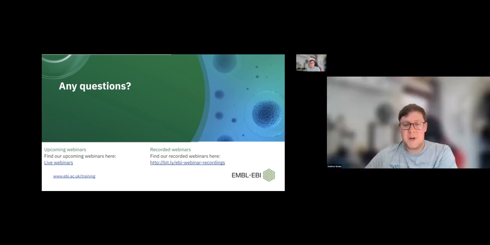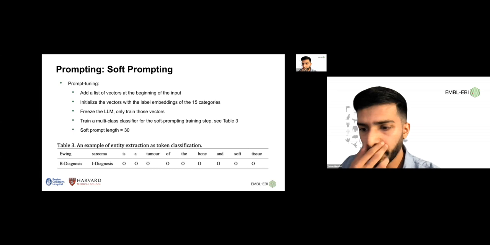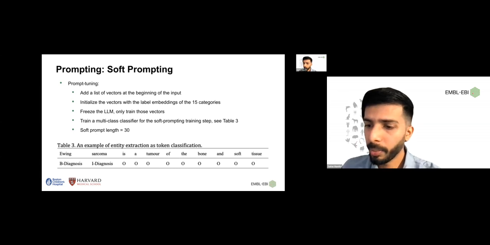And then somebody would like a bit more of an explanation about how the soft prompting works. So how do you choose the vectors for soft prompting? And can you go into a little bit more detail how that works and how you train that? So for soft prompting, we use a library called PEFT, which is prompt tuning from Hugging Face.